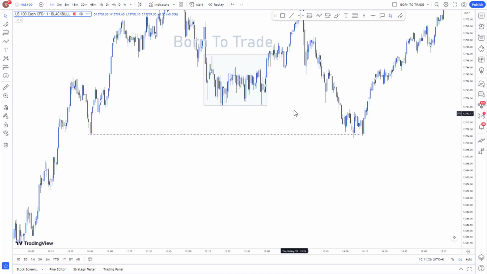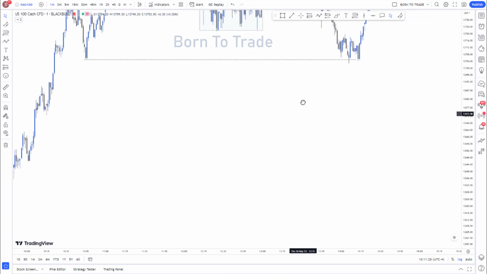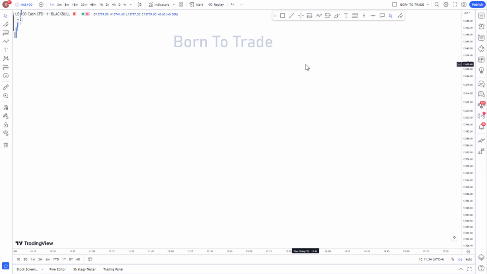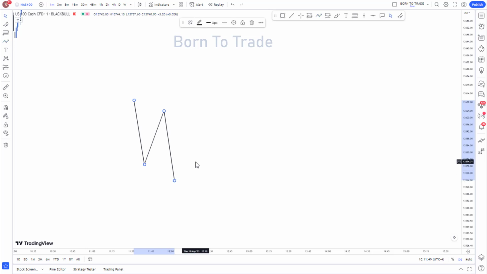Before I explain how to use the unicorn strategy, one of the things you need to understand is the order flow. Okay, you need to understand the order flow of the market. So let's say in a situation we see price push to the downside, a pullback, and this break of structure right now. This is a break of structure which everyone knows. After the break of structure, what do we see? We have an order block right here, and a lot of people will look to trade from there.